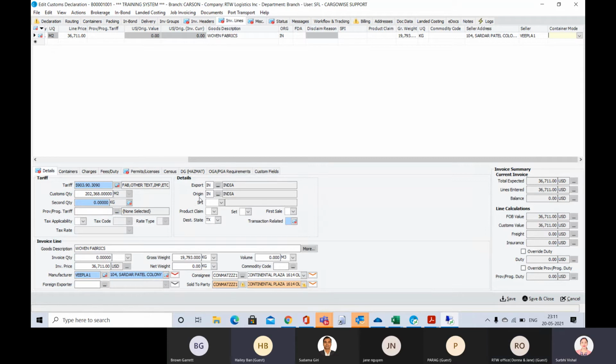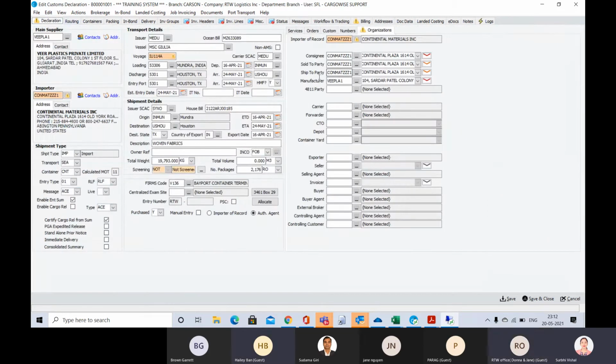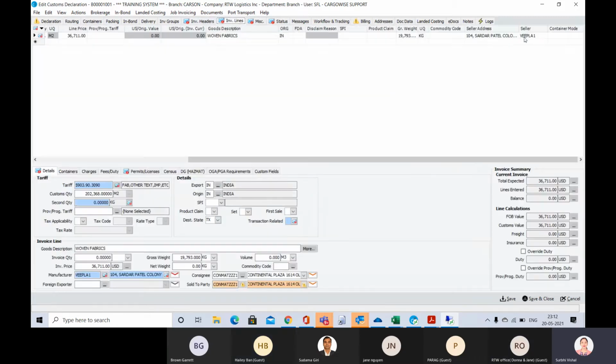Sorry for interrupting you. For the seller information, as I remember, in the first half, the declaration, we already entered the seller information. Do we have to enter it for the second half for the routing? Here we have not entered the seller information. If I had entered it over here, then it would auto populate in the invoice lines.